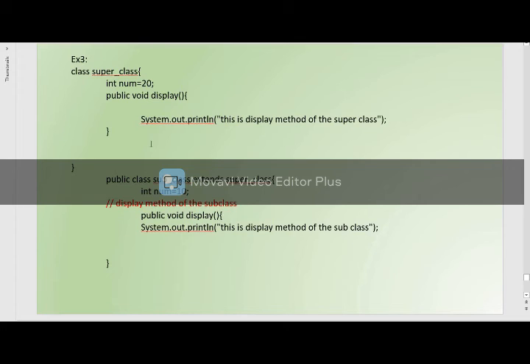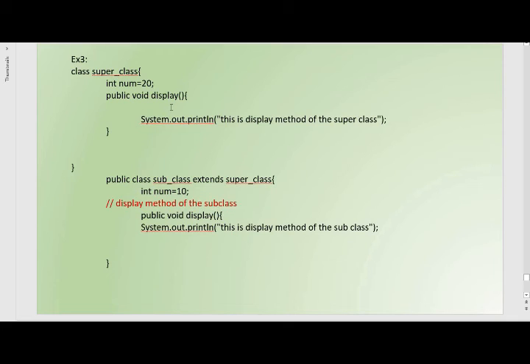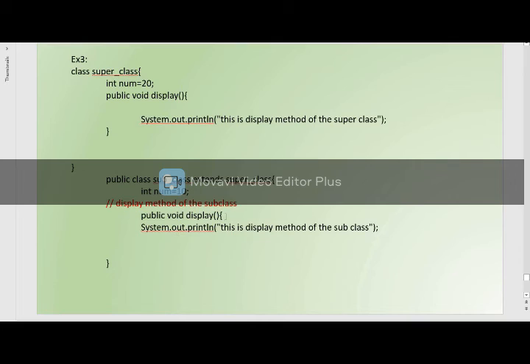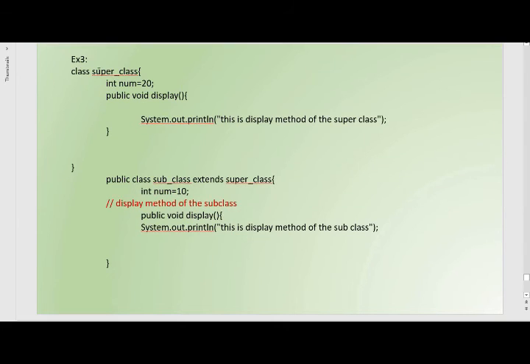What is this? Here the behaviors and attribute names of the superclass are the same as the attributes and behaviors of the subclass. That is the special thing in this program. Here we consider how the super keyword interacts with this program when names are the same.